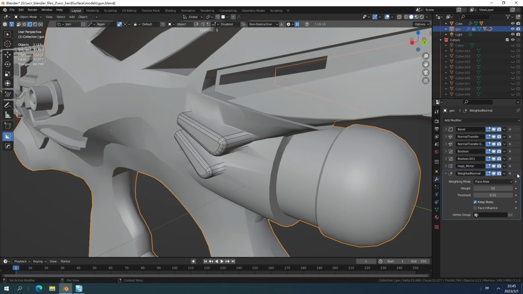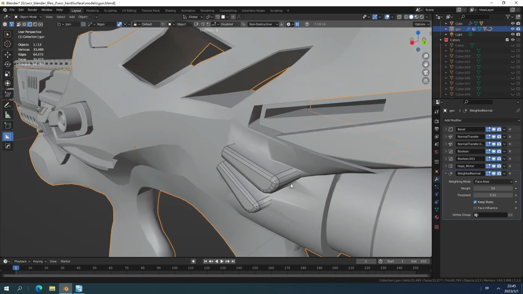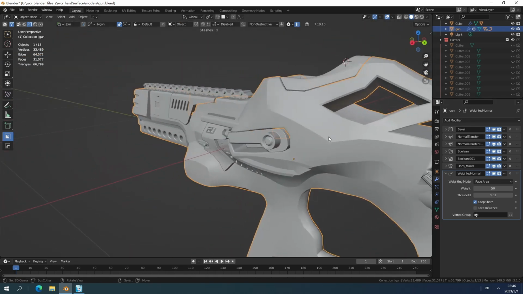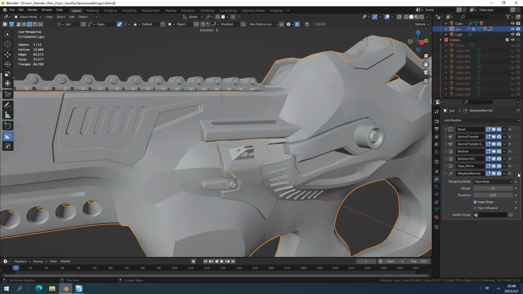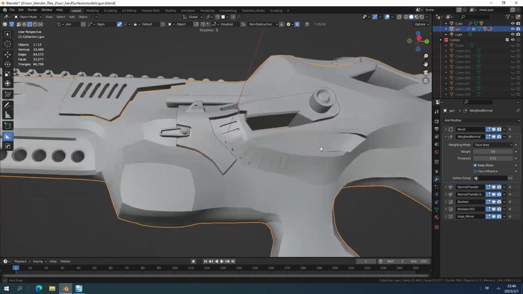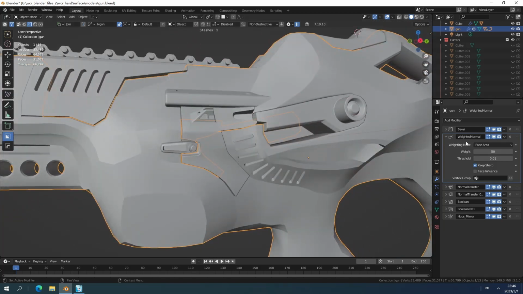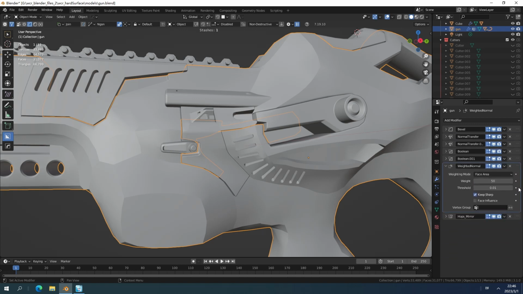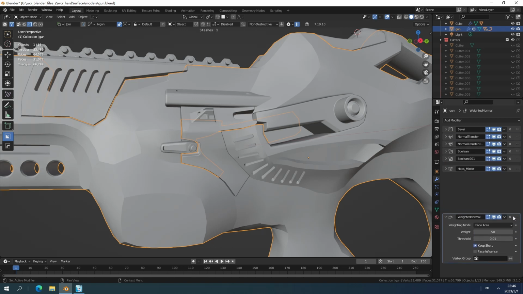Well, we can also just try to make the weight normal in front of the normal transfer. If we move there, you can see there may be some change, since the weight normal will overwhelm the normal transfer, which means that the normal transfer will no longer be activated, or the effect will not be displayed over it. It will be overridden by the weight normal. So we can also move it to the last part to see some change.